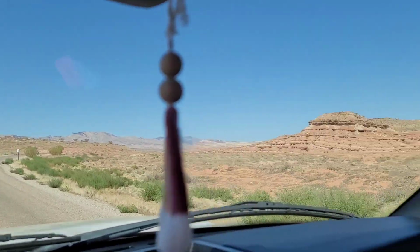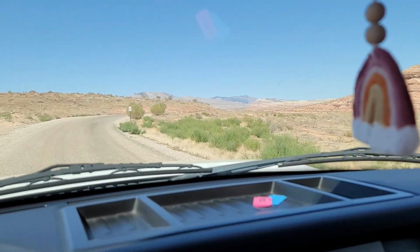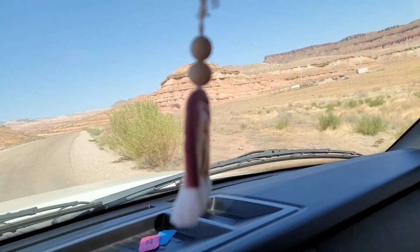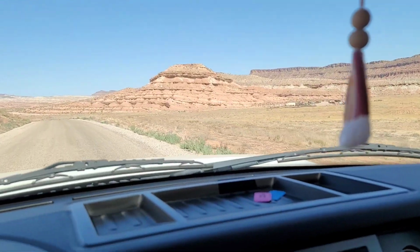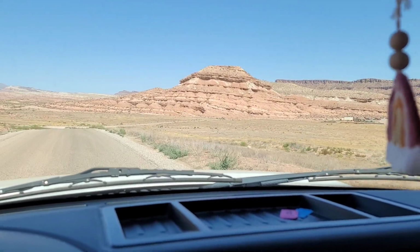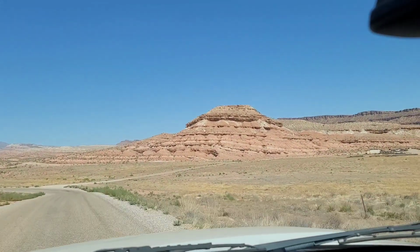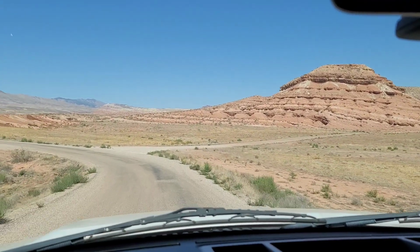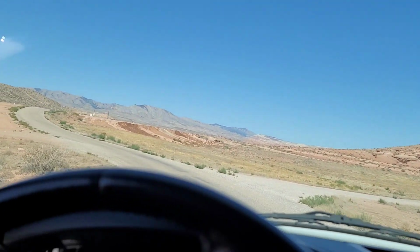So we made it to the flying field. Almost there. Made it a pretty good time too, actually. Just over 5.5 hours. That was with a pee stop and a quick food stop. So there's the bluff you have to look out for. And flying field's just over the little hill. Somebody's up flying right now.